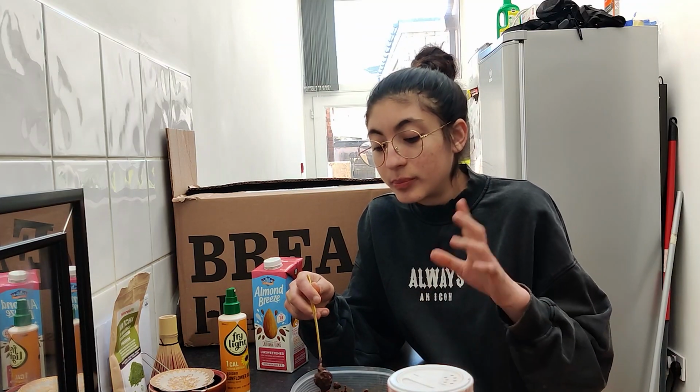The best way of describing it is like when in Twilight, in the second to last one, Bella becomes a vampire. Is it the second to last one or the last one? Last one. She becomes a vampire and she can see everything, every single little thing. Once you put the glasses on, it's like, I have missed so much in life.